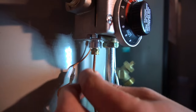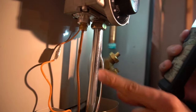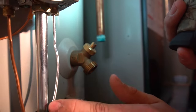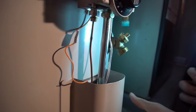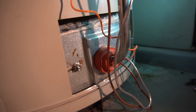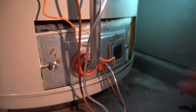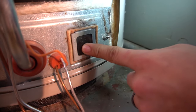At the bottom of the water heater we have the thermocouple. If you see a copper wire coming from your gas valve, you have a thermocouple. On the other side is the pilot valve — a thin hollow tube through which a small amount of gas travels. Then there's the main gas line going to the burner. Most water heaters have a burner cover in front that's easy to remove; mine is sealed combustion, so the burner is completely sealed off. It has a sight glass you can shine a flashlight through to check if your pilot light is on.